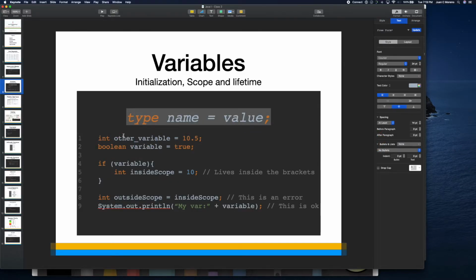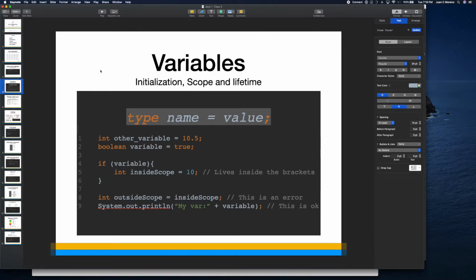Now, let's talk about what the scope of a variable is. In the previous class, we were talking about how Java does memory management by itself, as one of the reasons why it's secure and why it's a good programming language.